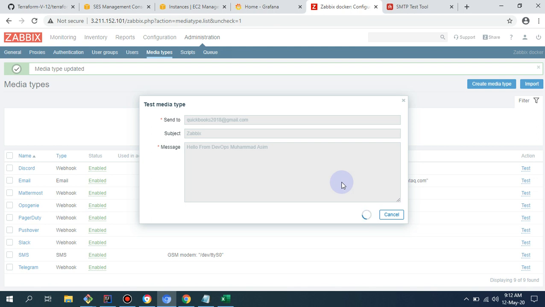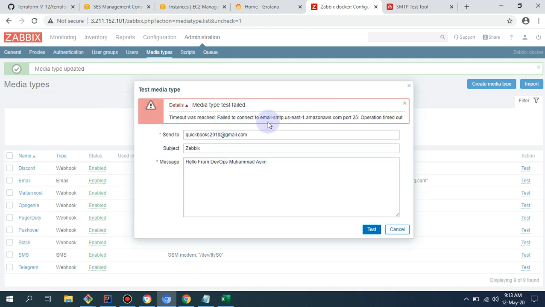So QuickBooks 2018, it seems like there is some issue with it because this will not take all that long. And it is going to show you an error, and I will update you how you can fix this particular error. So let it run. We failed to send: operation not permitted.